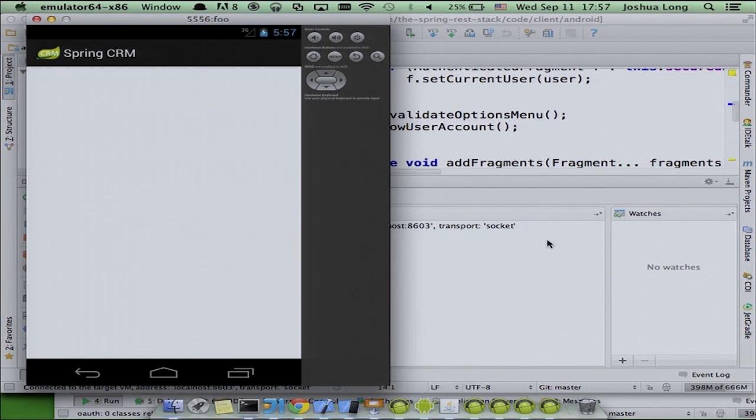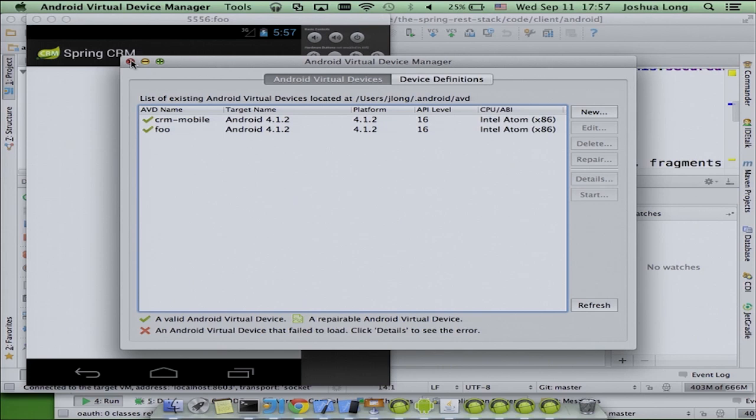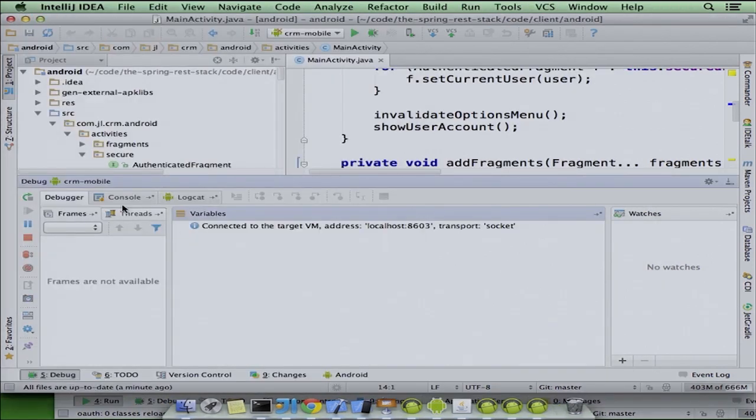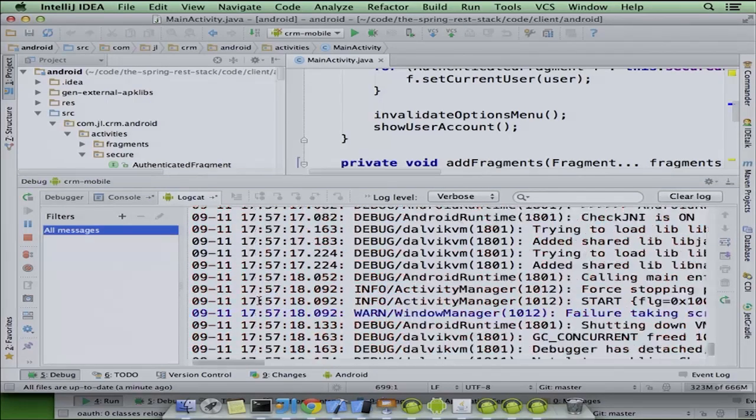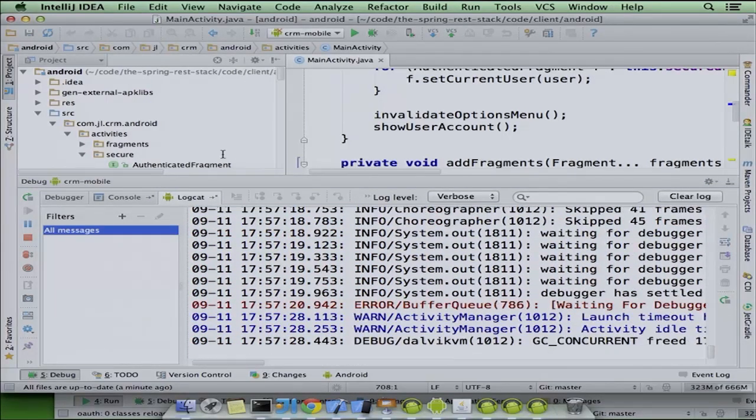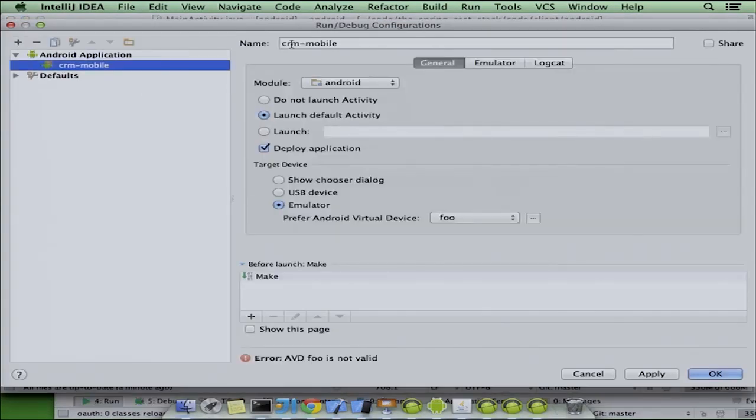What's happening in the console? Oh, how many emulators do we have open? Those aren't emulators. So sad. Where's the old one? Let's deploy the old one. Okay, guys, bear with me here.